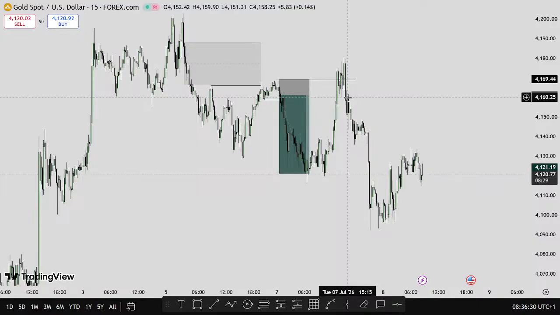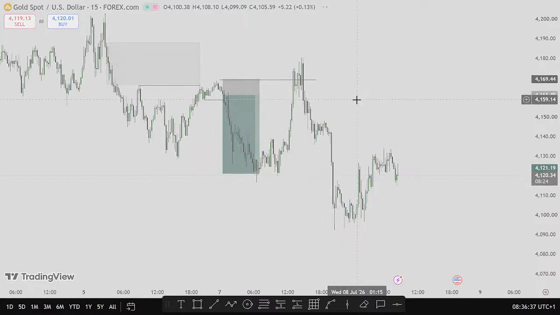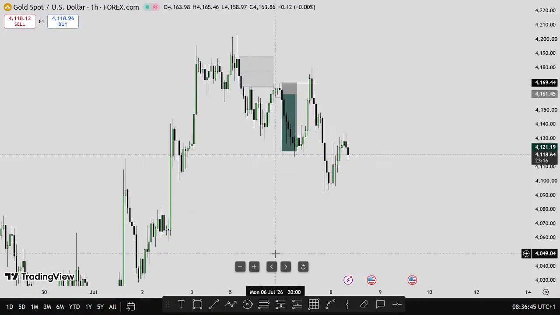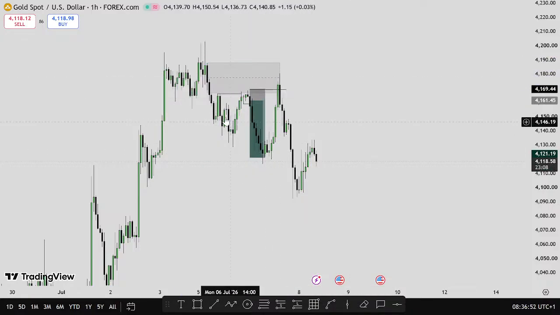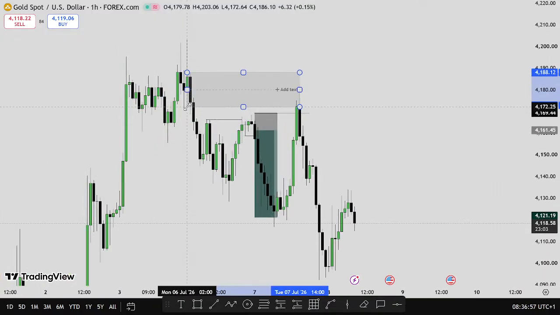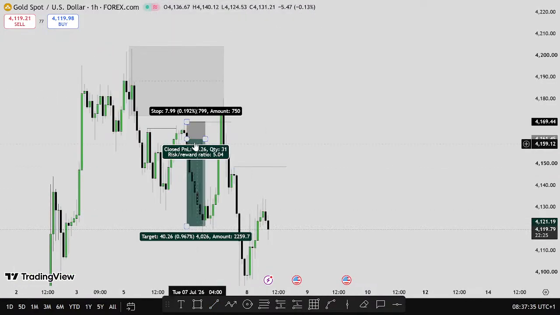Alright. So for my thoughts on gold, like I said, I'm not good with confirmation. So I'm not going to be forcing anything. There's no way you force me to force anything. But what I can explain to you is that price indeed went up yesterday to sweep liquidity, and then eventually retested this other block here. Let me show you. There's another block here on the 1 hour. I feel like price is going to buy. And why do I say price is going to buy? I feel like price is going to buy to this level, because now we have a sweep of liquidity here.